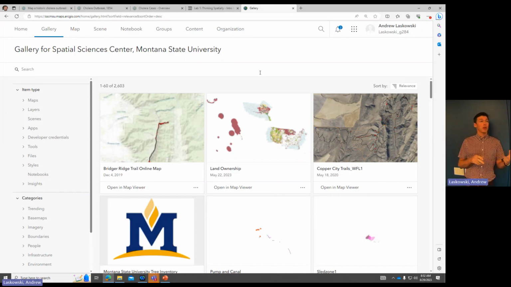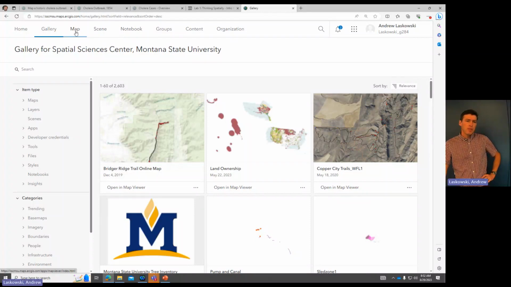So for instance, if you are turning in your homework to me or your lab TAs, you need to share your data to the organization. And then the third level is public sharing, which means that anyone can actually access your work and look at it. So you want to be careful with that. If you're sharing something publicly, you want to make sure it's a finalized product. It has good descriptions of what the data are and the limitations, etc.